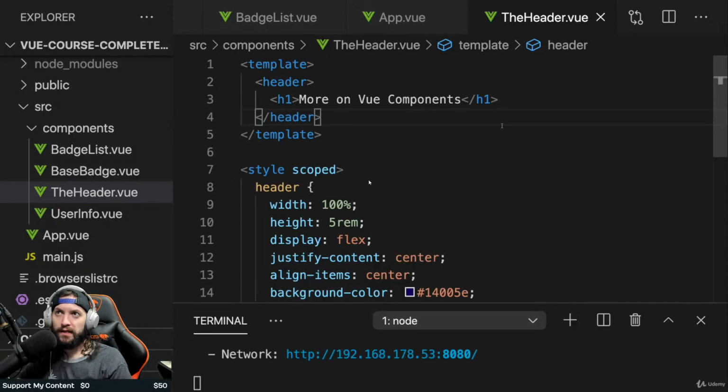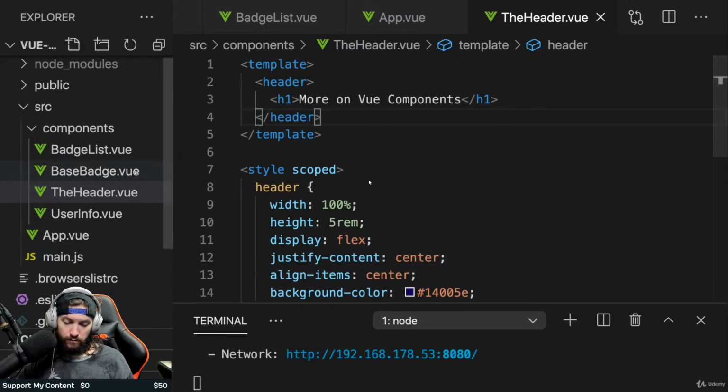Slots. I am kind of familiar with this, but I have no idea. There is another cool feature when it comes to Vue components, which, once you know it, will give you way more options of structuring your code and splitting your code into multiple components. And that would be the feature of slots. Now, what are slots about? Let me show you an example.